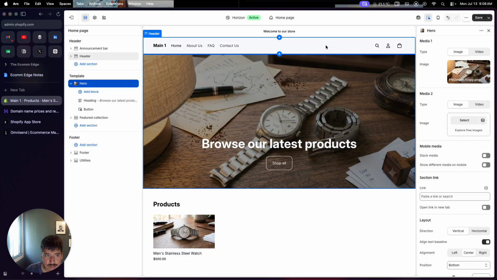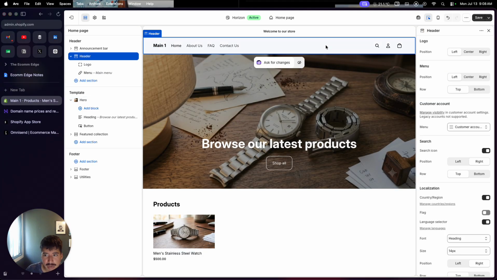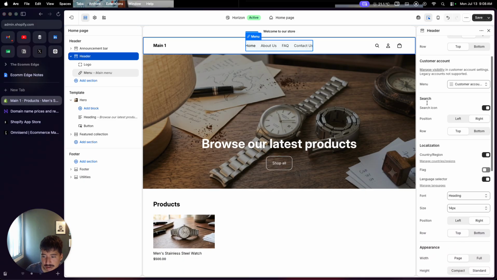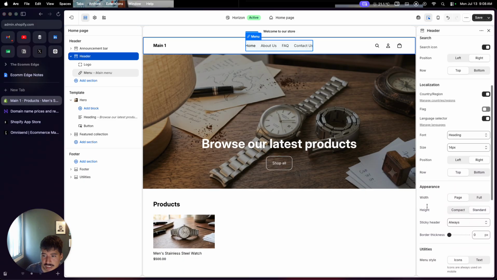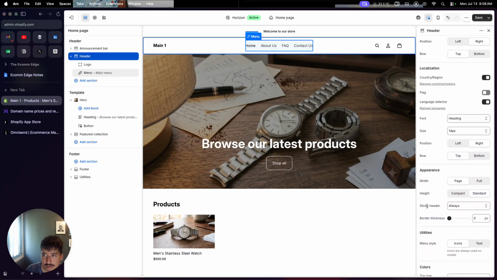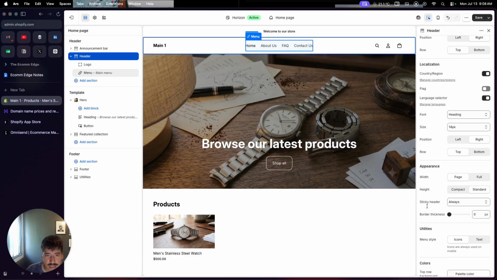If I wanted to customize the header of the menu section, I can maybe change it to the center of the menu, and then maybe the logo on the right or the center as well. But we're going to leave it to the left because it looks a lot better there. So there's a lot of customization changes that you can do within your Shopify theme editor when you're first starting out.